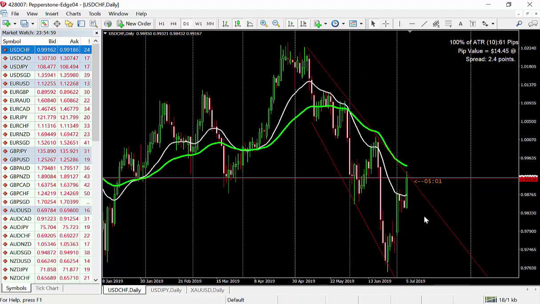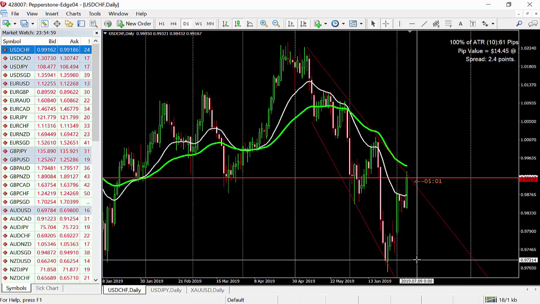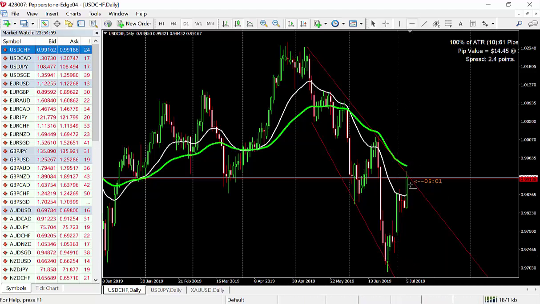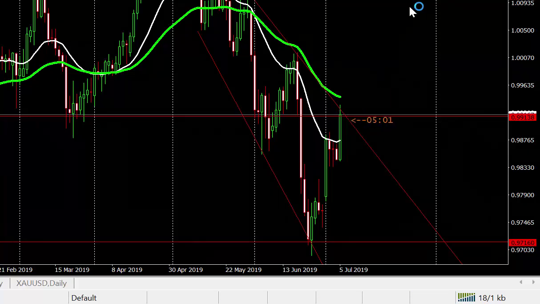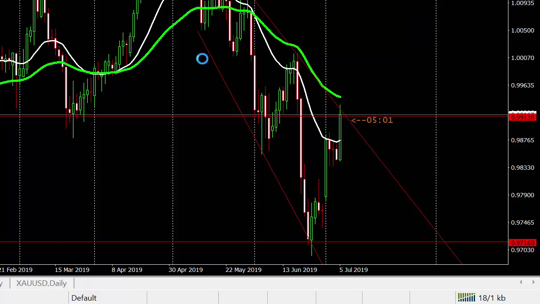Maybe the market falls back again to the previous support level, which was around there. So this is the support level we have. But if it breaks through and comes back and touches this moving average, you will see that the up move has started, and if we have a higher high and a higher low, then that's gonna be the indication that the market's gonna change. So what we see here is that fluctuating, zigzagging move.